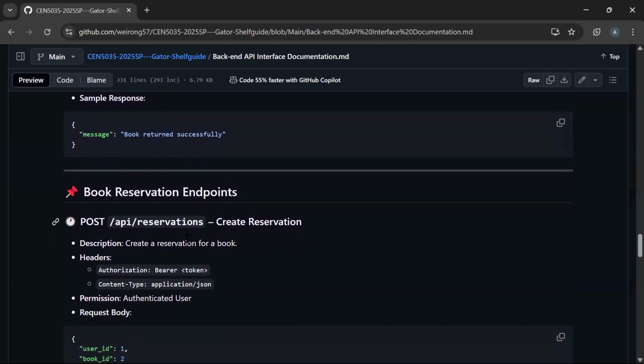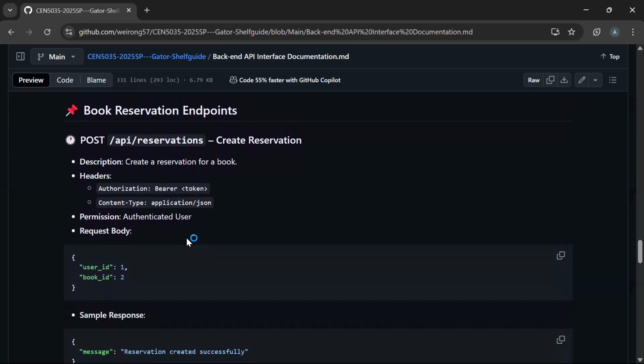Similarly, if a user wants to reserve a book for later, like if he wants to collect the book from the library later on, he can create a reservation for a book. Once the book is available, it will be reserved for that particular user. Again, it's permitted only to the authenticated user, and in the request body, it is the user ID and the book ID again.